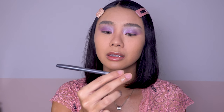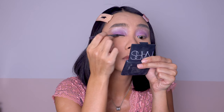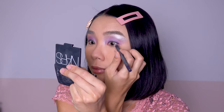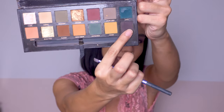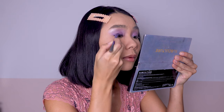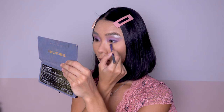I'm gonna be using MAC's Powerpoint Eye Pencil in the shade Permaplum. So it's this color. Lash lines. Just like so. I'm gonna be using Rowdy, which is this shade over here, with a Real Techniques eyebrow shader brush. Whatever's left on my brush, I'm dragging it down.